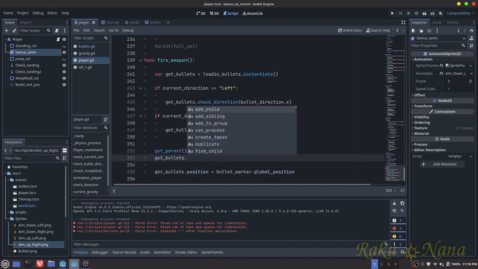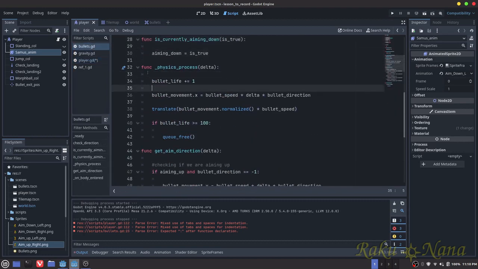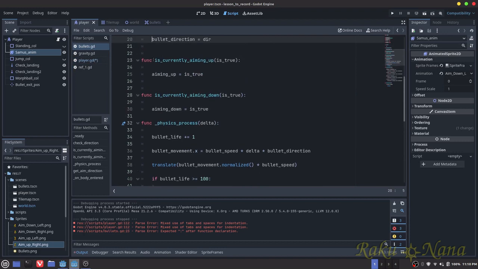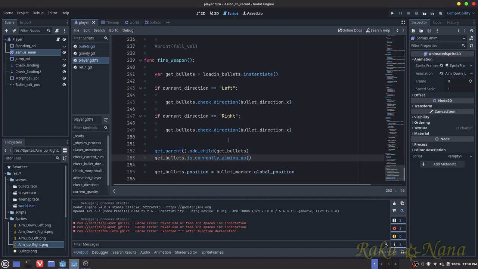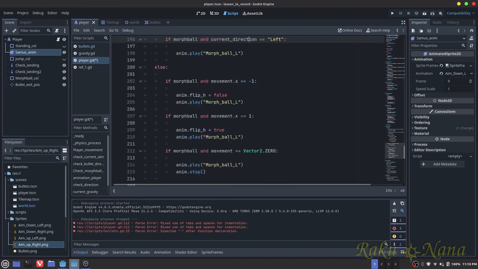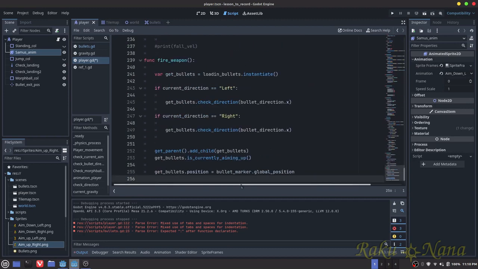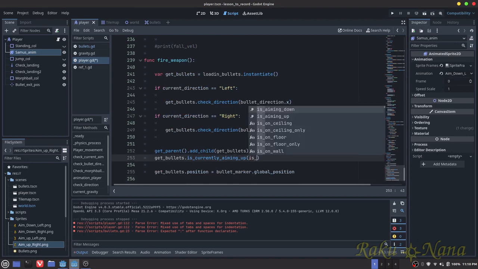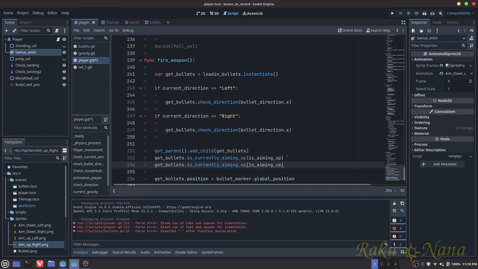dot. Okay, what was the name of those things? Is currently aiming. Control C. Currently aiming up, and then we're going to add the parameter of, I believe we had aim up or aim down. Give me a second here. Is aiming down, yes. In this particular case, we're going to do is aiming up, and then we're going to do the exact same thing again. This time, we're going to do is aiming down.